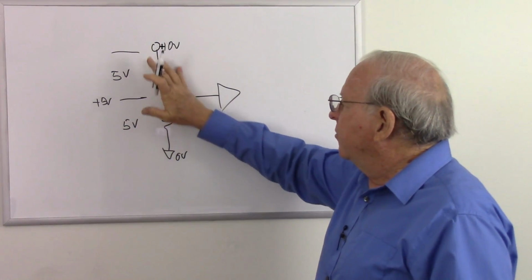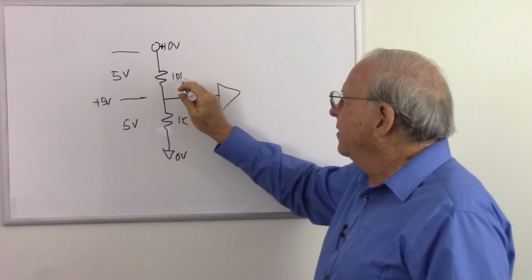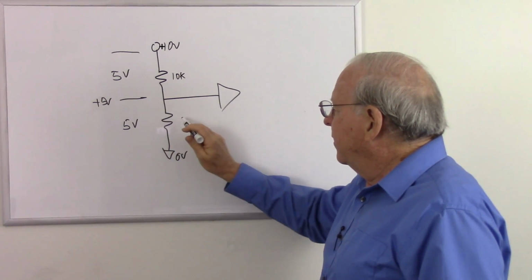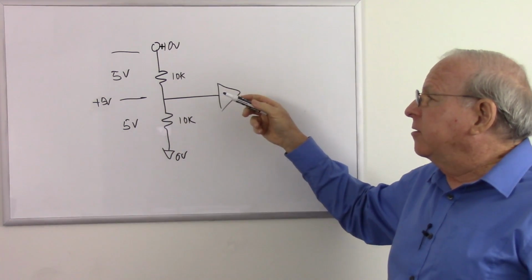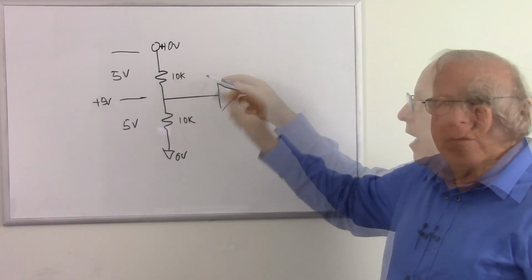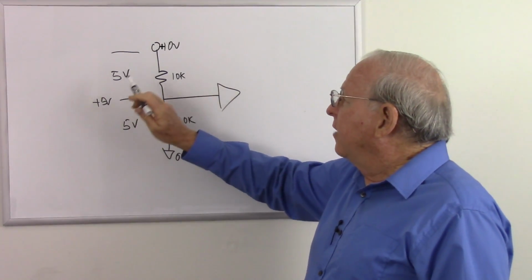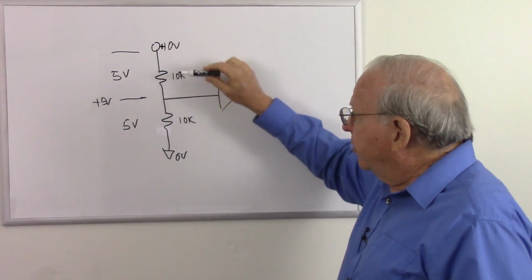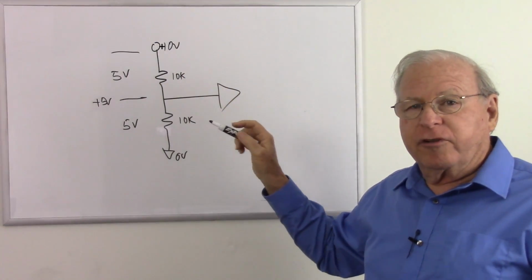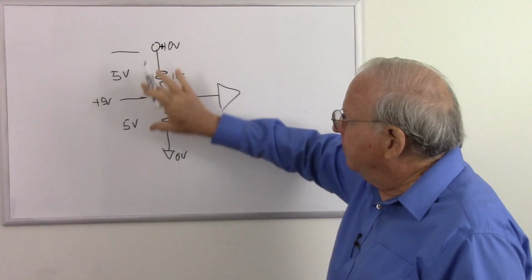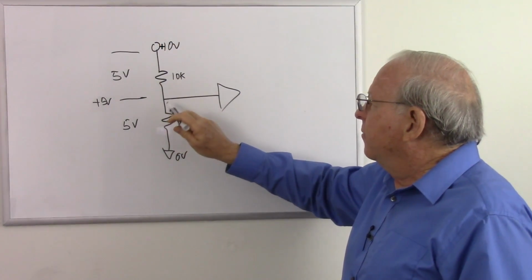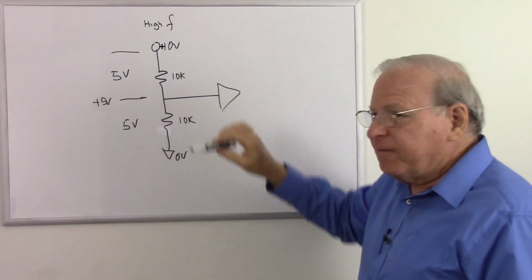So if we increase this to 10K, so we've increased the frequency and caused that to go up to a higher impedance. And so now what do we have? Well, we still have the same resistance, same current through both resistors. We don't know what that current is. We don't need to know. We just know it's the same. Therefore, we have the same voltage. And so at high frequencies, we still get the same 5 volts there.